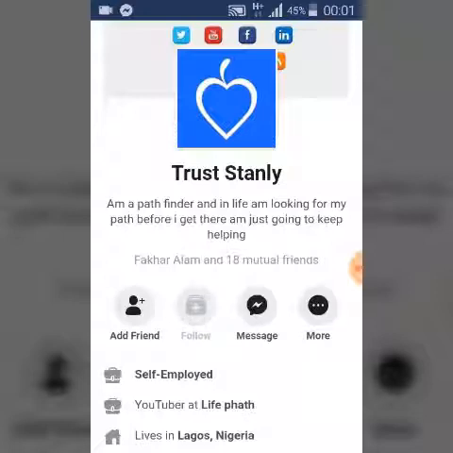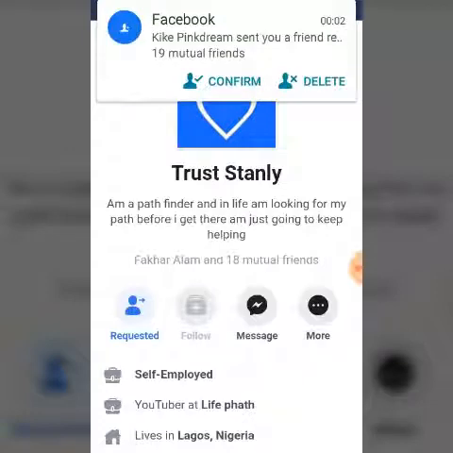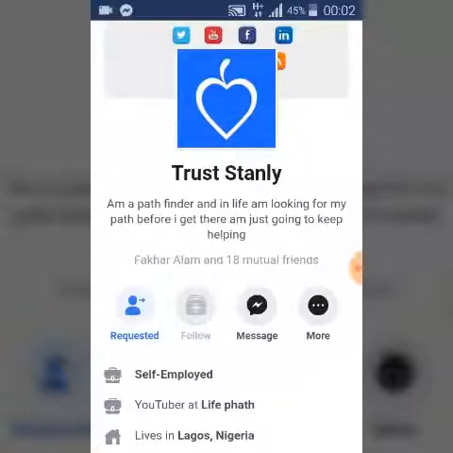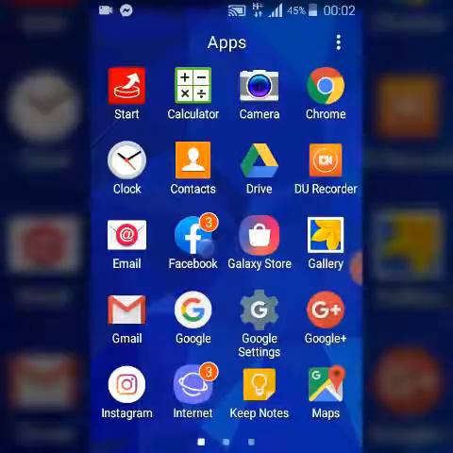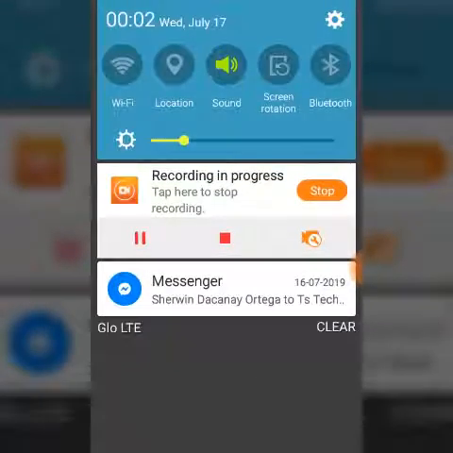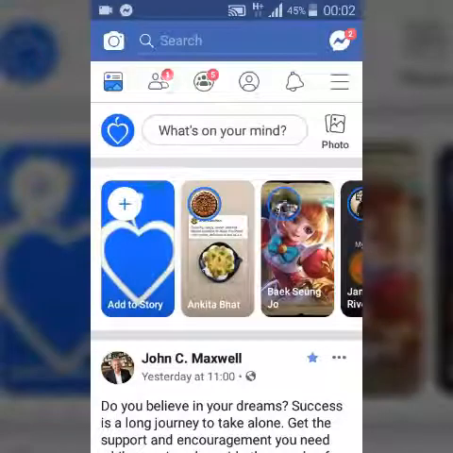If we were friends with the person, for instance, you click on add friends, it's going to accept the friend request first before it activates. Now it's only inactive because we can't connect with this person, since it's set to only friends to follow this person. So I'm going to go ahead and confirm the friend request just for you guys to get a grip of what I'm saying. It's only when I confirm this friend request that I'll be able to follow this particular person. Now you can see the friend request over there.